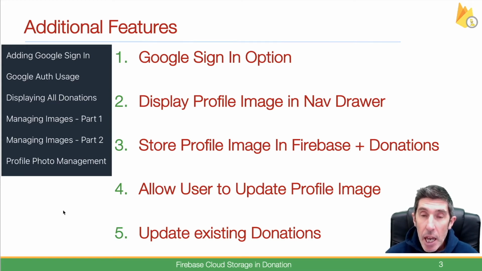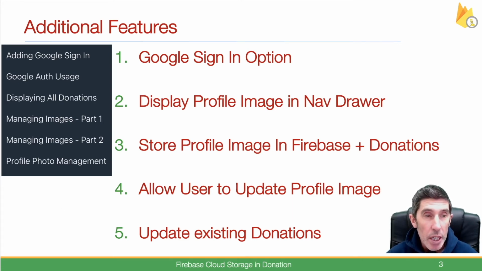And then finally, because they've changed their images, the user would expect that any existing donations that they've made already, tied to a previous profile pic, would be updated. So that's what we need to do as a final piece of the puzzle, and again we cover that in the lab.